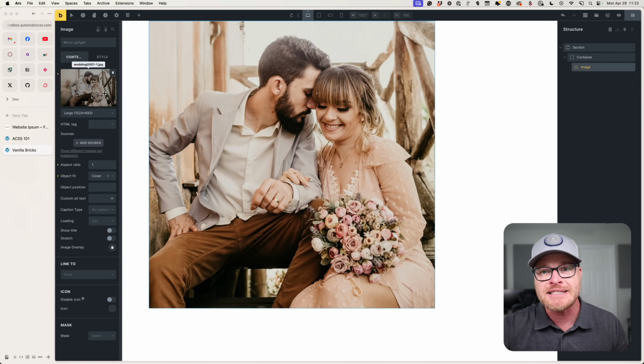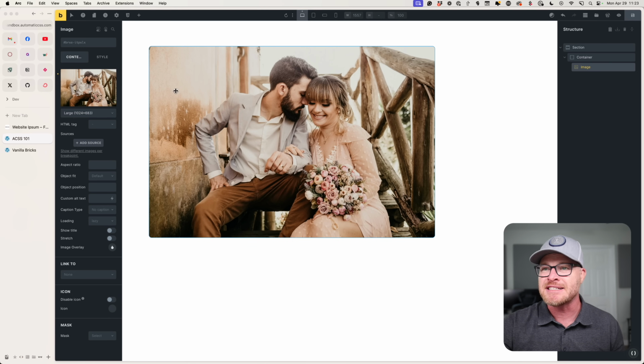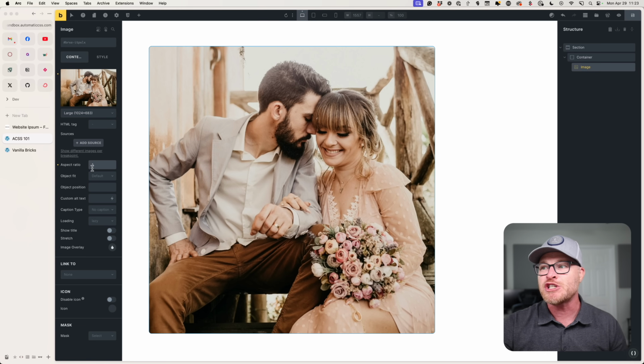Well, with Automatic CSS, this is just yet another thing that you don't have to worry about. So when I go to the Automatic CSS install, I'm going to do the same thing, aspect ratio of 1, and it becomes a square, and it doesn't break. It doesn't warp. It's already fixed. It's already fixed by Automatic CSS. I don't have to figure it out. I didn't even have to put a class on it. There's just nothing else I have to do. I changed the dimensions to whatever I wanted, and I get to move on with my life. There is nothing else to figure out.